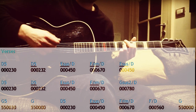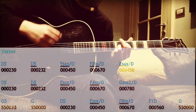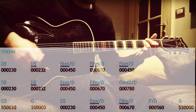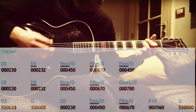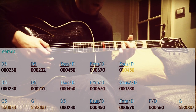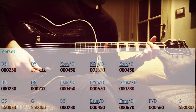F sharp, then you slide up one fret to sort of a G chord, and you can often play hammer-ons with your index finger on the G string. You can hear me. Gives that extra effect.